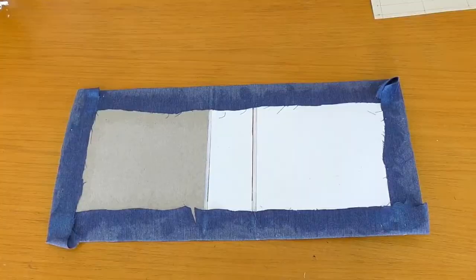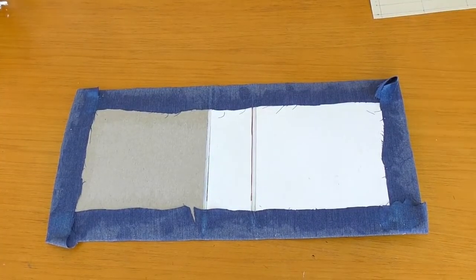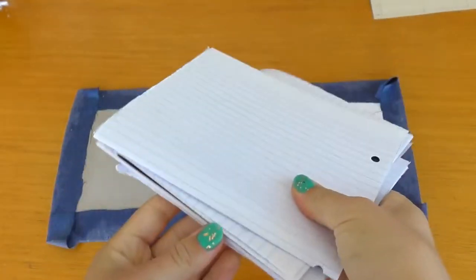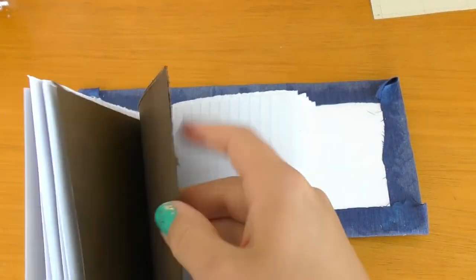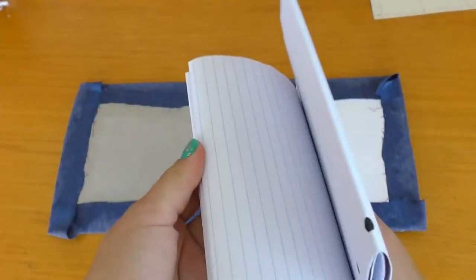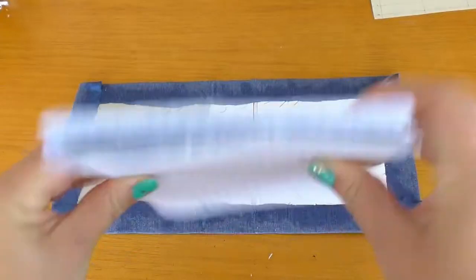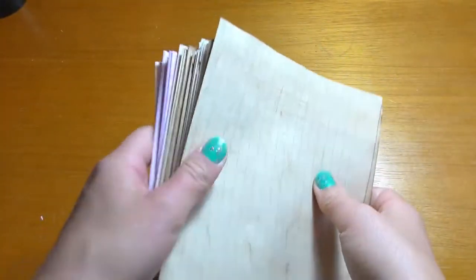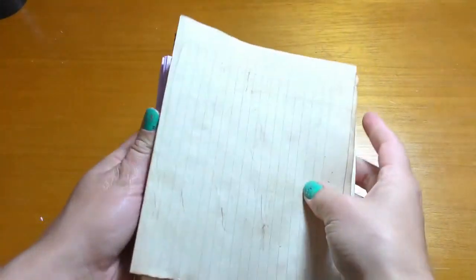We'll see. Right, so I have now gone and completed just ripping and putting together my different signatures. This is how the book will look. I added 3 different colored pages, and I will now go and paint them or dip them in a tea. So let's go. Right, so here I have all my different pages that I have gone and coffee stained.